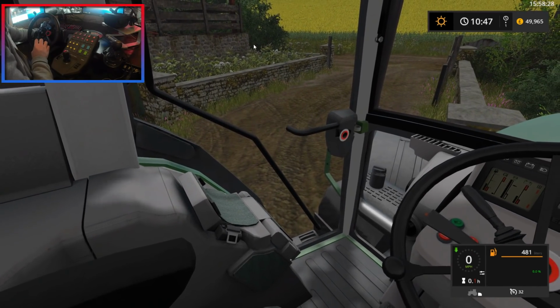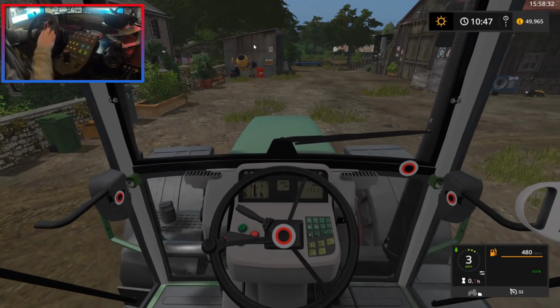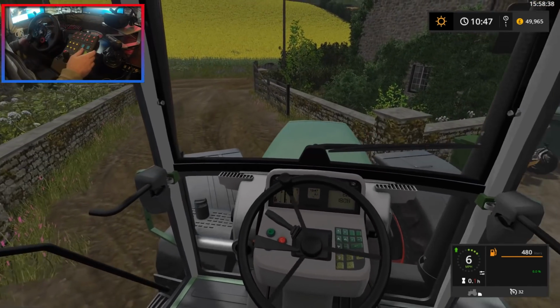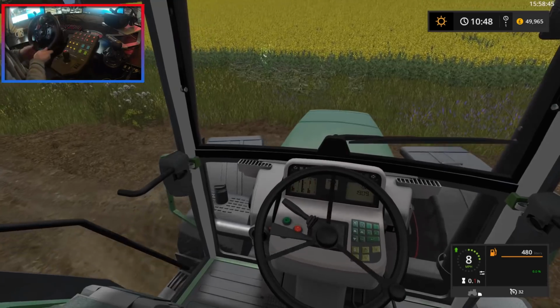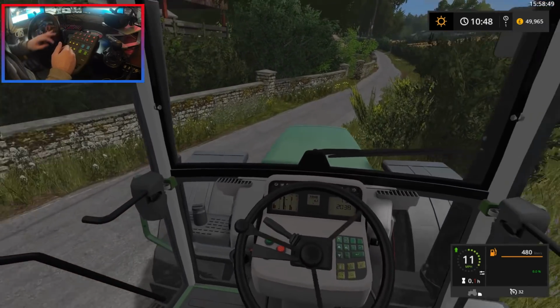I now remembered why I don't really use these in-game header trailers that much. Now, unfortunately, I forgot to remap my reverse on drive control. Because I'm using Gearbox mod, I completely forgot about drive control, so I'll have to do it for the next video, but whenever we reverse, the IC is going to pop up. Not a big issue, we can still look around because we're using head tracking.